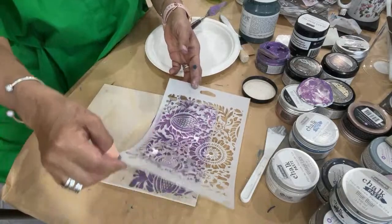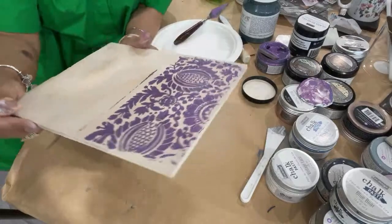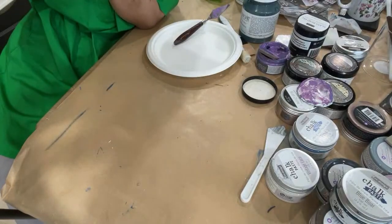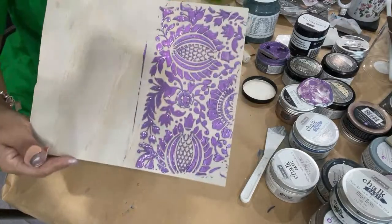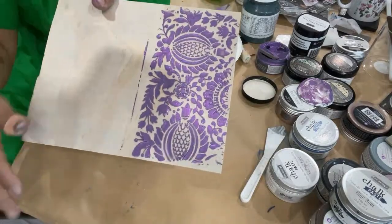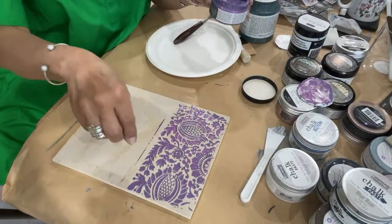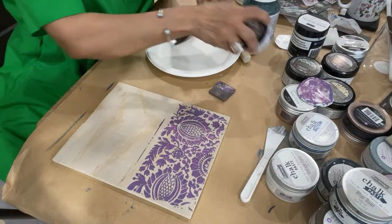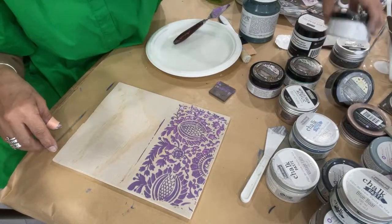I'm gonna take this out. You can see, oh my goodness. And this is icing paste, okay? Este es icing paste, como lo ven. Just love it. Let me just show you. Okay, so this is icing paste. This is going to be metallic as well. Let me show you another color. And you can mix this also with glass bead gel, okay? You can mix it. I'm going to use, let me use Frosty Pearl.